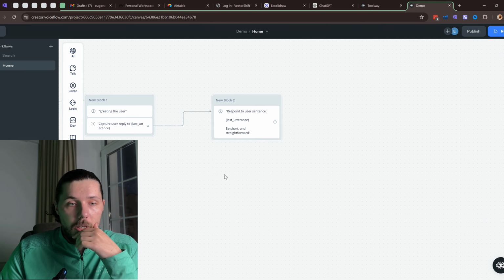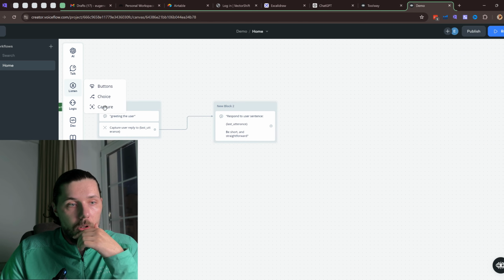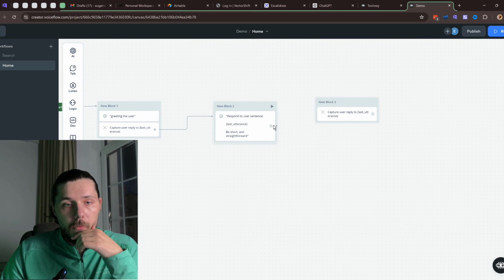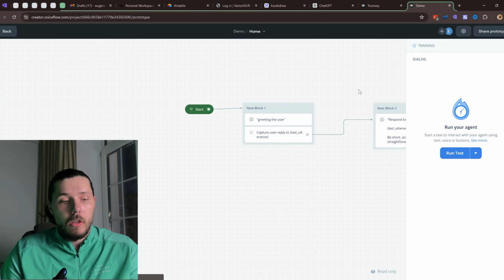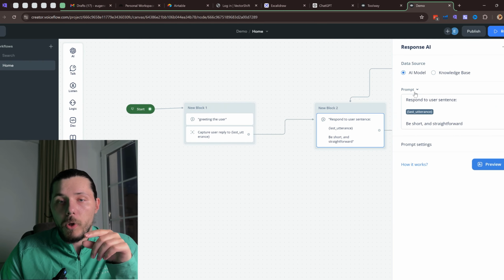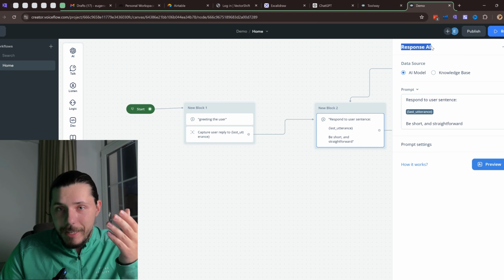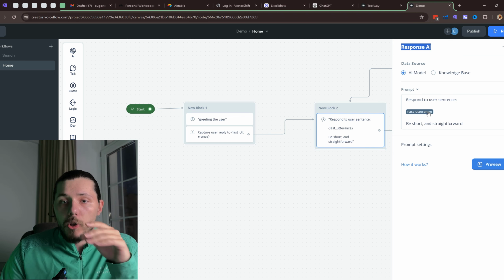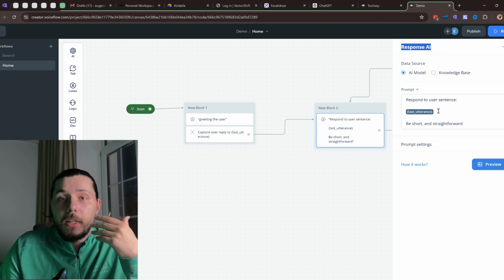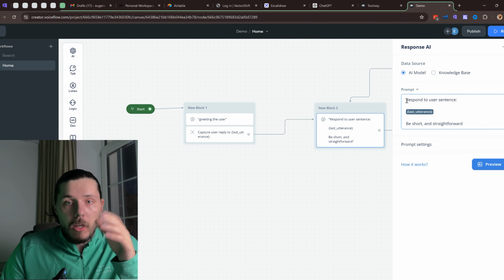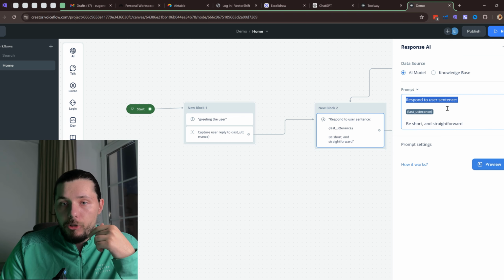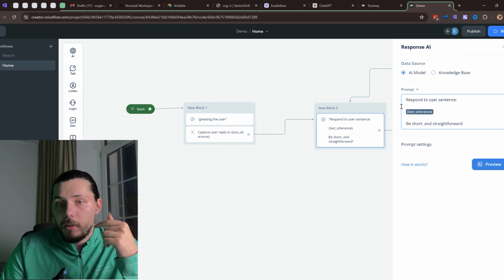Then we loop it, capture the response again, and go back to this step. Keep in mind that here we are letting the AI know that in order to provide an output, it only looks at this prompt and the last utterance.